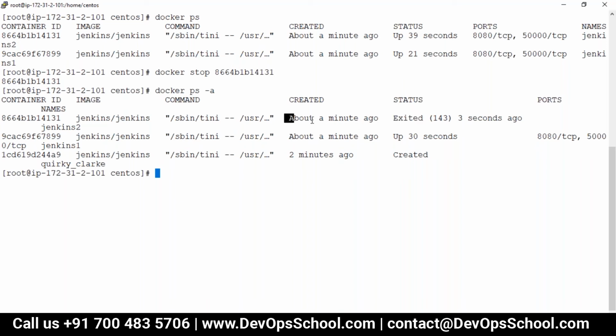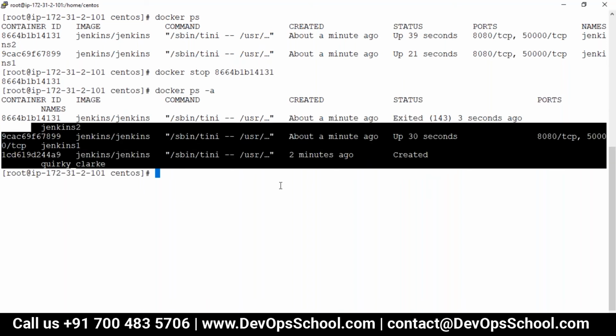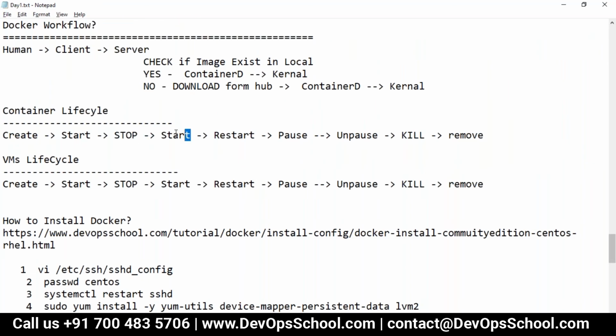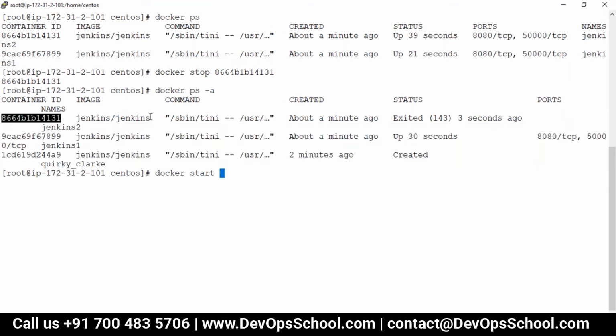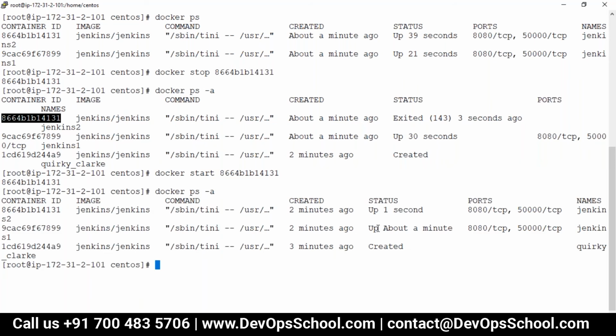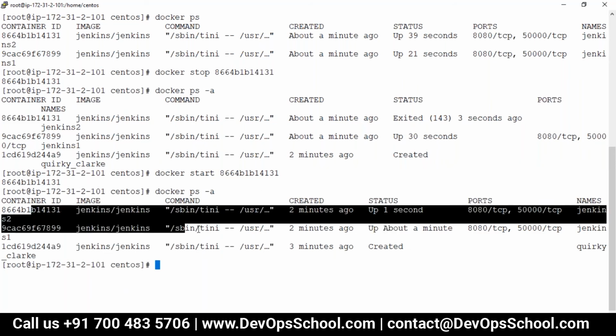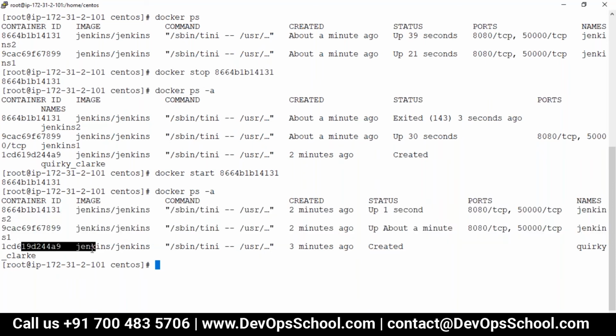I stop the container. You can start that container again. So docker start and container ID, and you see here now both the containers I started are running. Now one container still is in created state.